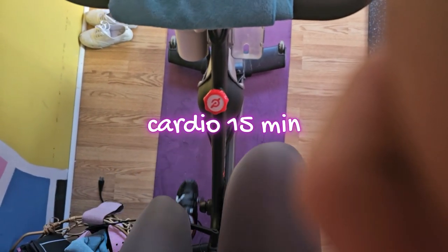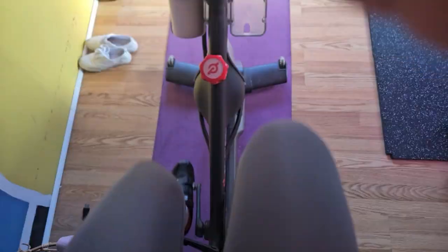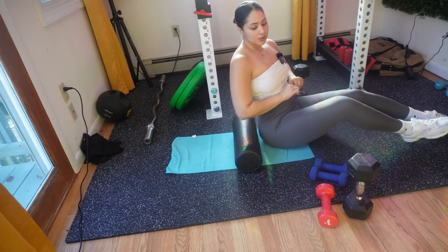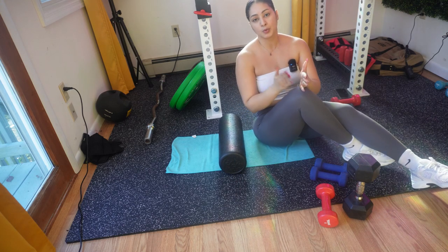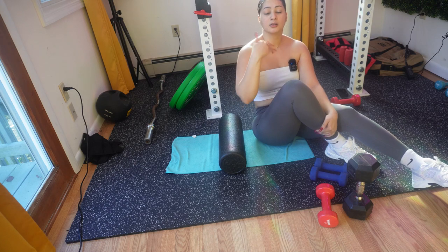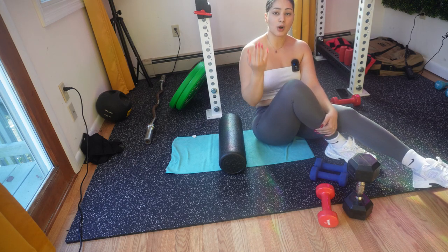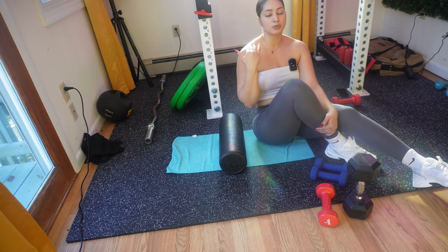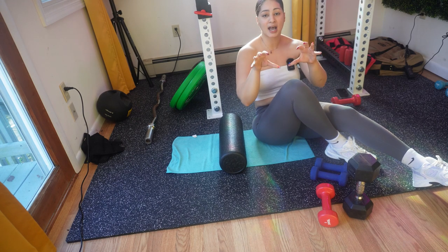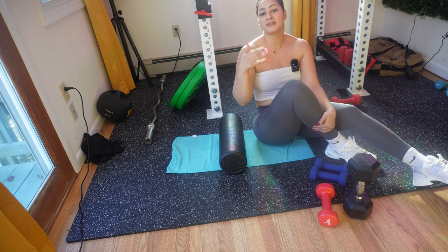Right after your workout, you're going to go ahead and do cardio for 15 minutes. You want to work on speed and your cardiovascular to improve your heart. Quick tips: if you are a person who has arthritis, I'm going to advise you to do this workout in the afternoon or in the evening. If you have high cholesterol, I'm going to ask you to reduce your weight — do not go heavy, and watch how tight you actually hold your dumbbells or barbell. You always have to have that in your mind; you don't want to over-squeeze your weight.